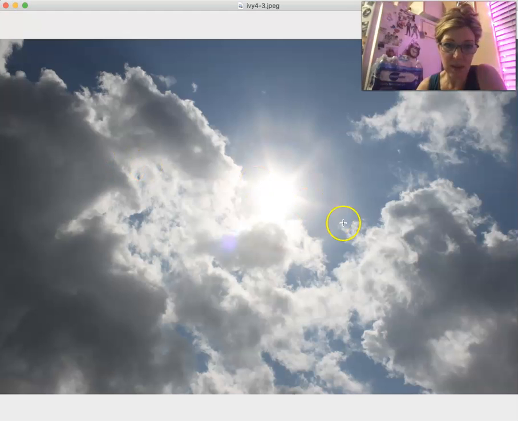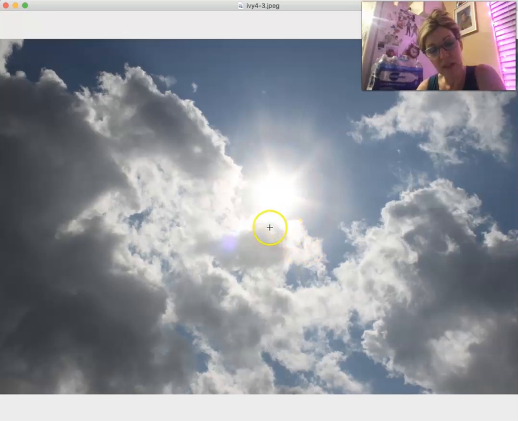And as far as getting all of the detail in your highlights, you do have some detail missing there, and I think a little bit missing in the shadows too, but that's just something that we're working on, so I don't want you to worry too much about that. A perfect light meter reading will get all of those things for you, so we're going to work on that this coming week as well. But other than that, well done.